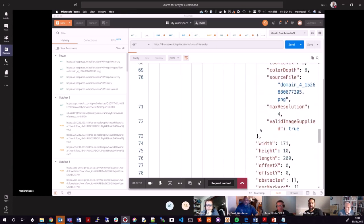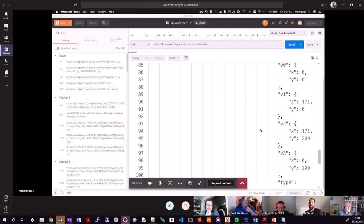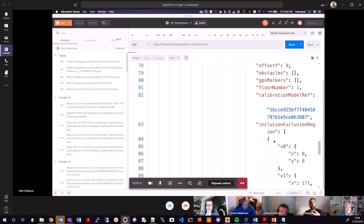The other thing that it has should be the coordinates here. Yeah, so the coordinates of the 4 corners of the image as well. And that helps us to then place devices in that specific space. So this particular image, if we're getting reports back for this map, we should never see a device outside of X171 or outside of Y200. So this tells me the bounds within that specific space that those clients should be in, so that when I get the report for the clients, I can put that blue dot in the right space. So that's the pertinent information that we're going to get back from the map API.